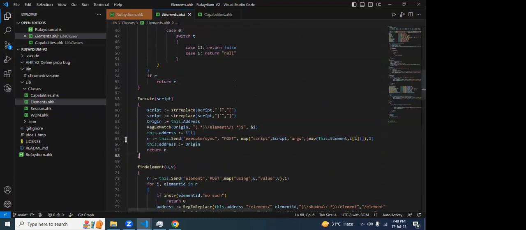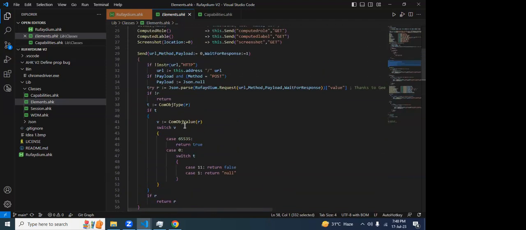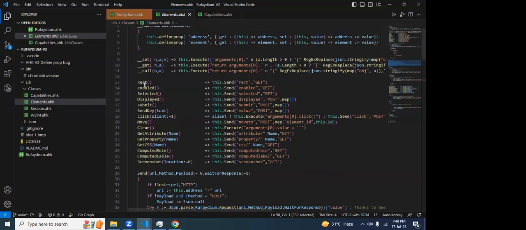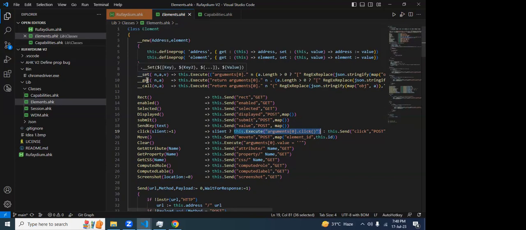And this script is executing again and again. Cool. Click, and set, get, and call. Awesome.